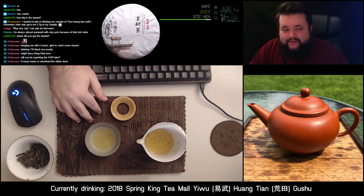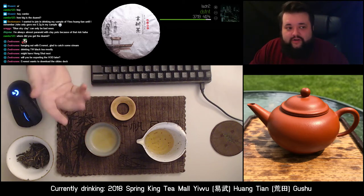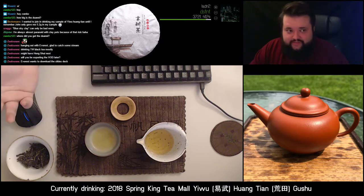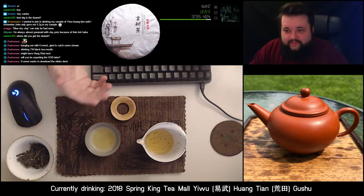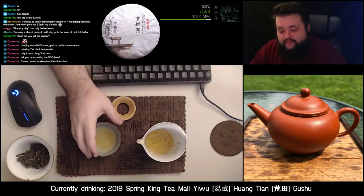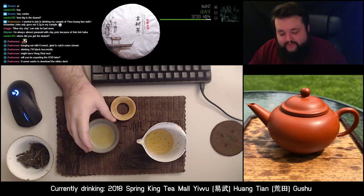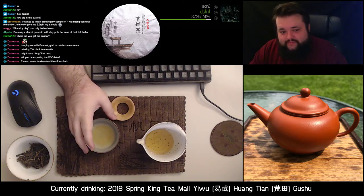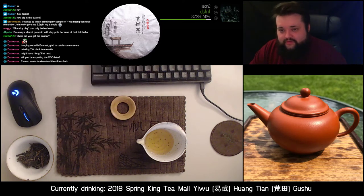And in my personal opinion, it's one of the few genuinely good examples of Yiwu teas that do taste this way. Usually I tend to prefer the more powerful ones, like that Mahe I already drank. But this one is definitely also quite nice. It's quite affordable too.